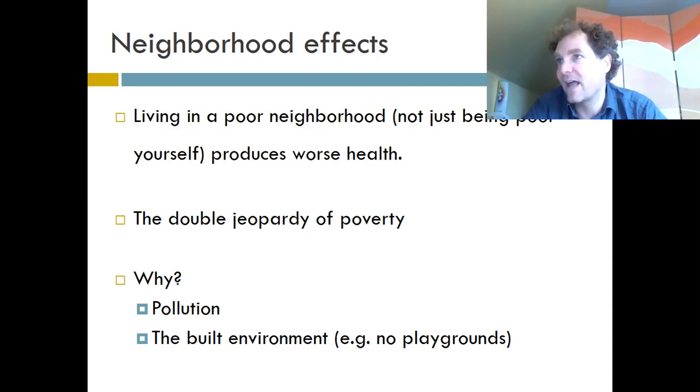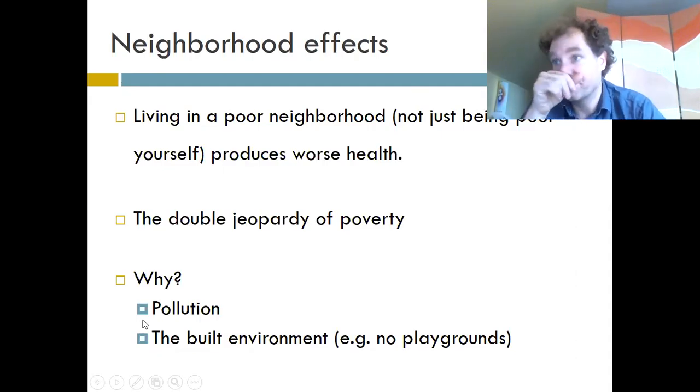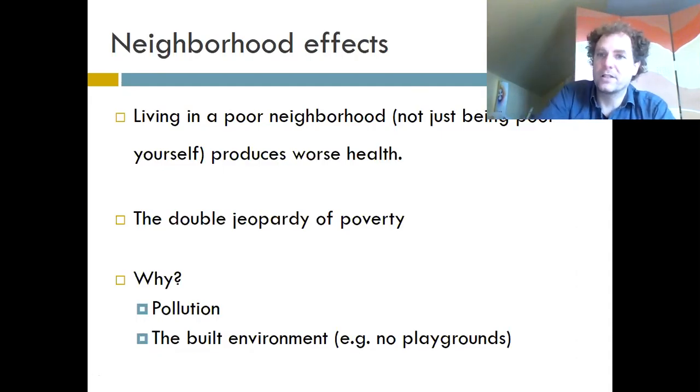Right? So for example, things like, poor neighborhoods are more likely to be built next to major highways. What's the problem with living next to a major highway? You're more likely to breathe in worse carbon dioxide, right? So it's kind of just basic pollution, right? So poorer neighborhoods are more likely to be in neighborhoods that are more polluted and causing worse health. Okay, so that's a basic thing, pollution.